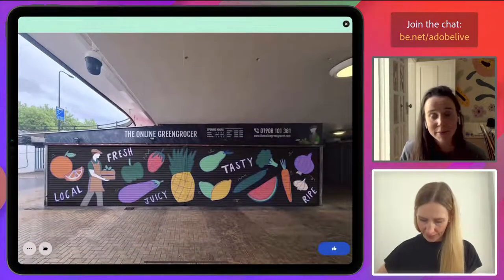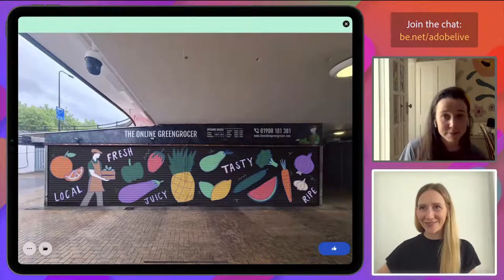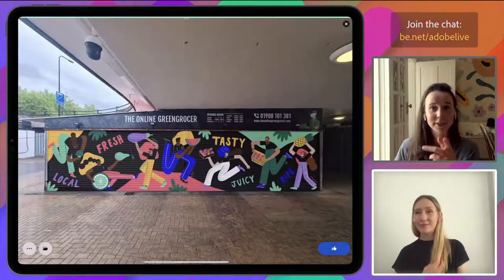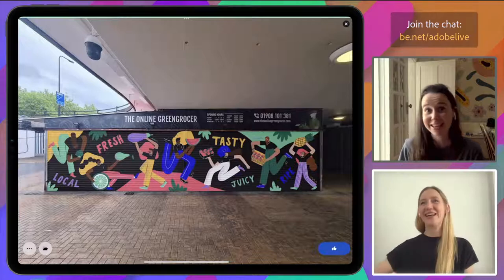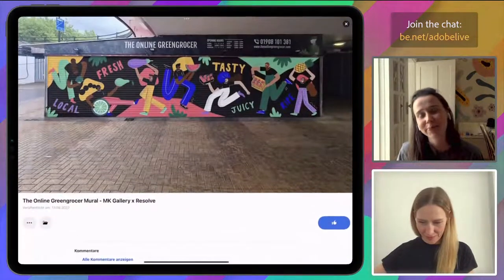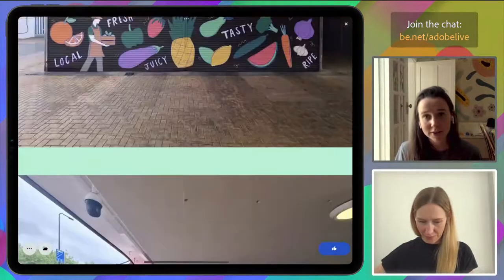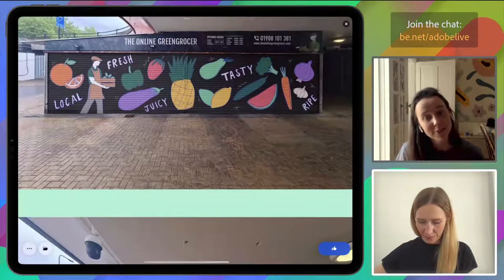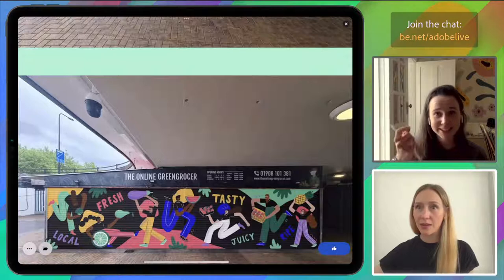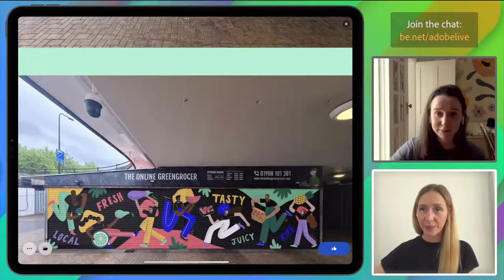So it meant that the market trader could be like, oh, perfect. Because I worked with him. He's the guy who owned the shutters at the stand, and for this one he said, oh, I don't like it. I was like, okay, I'll start a new one. But it meant that he could see it in position, especially people that aren't arty. All I did was drop the image over and lower the opacity, and it kind of worked. So handy.